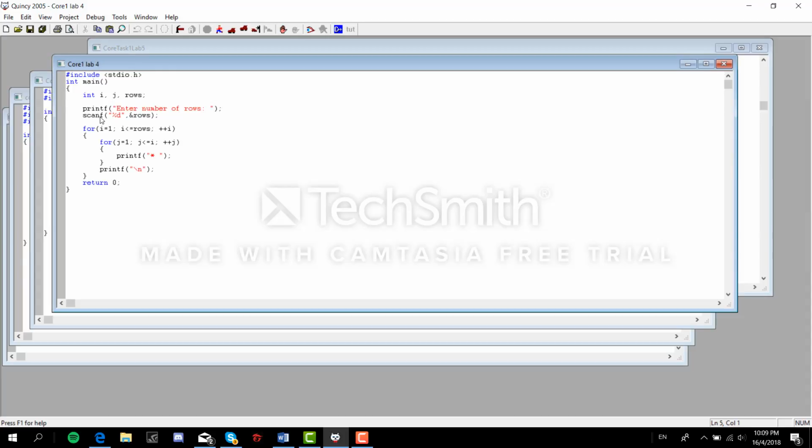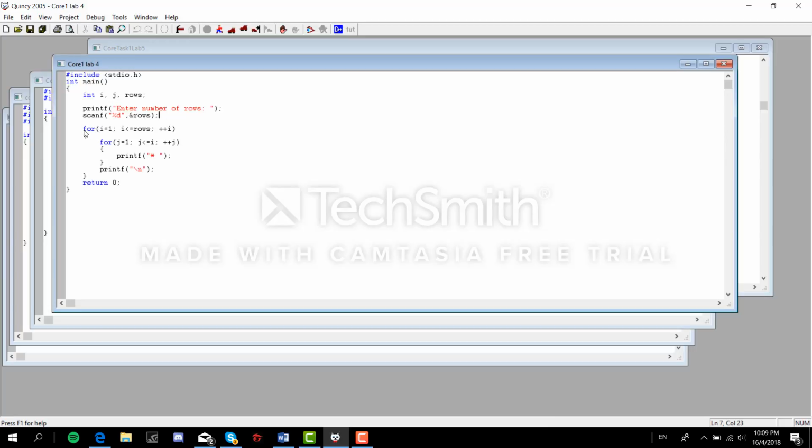This is about for looping. This is a simple program for for looping, which includes stars. Basically, first we include a declaration and the body, and this is the global declaration for the variables. So printf, scanf, basically user input: enter number of rows. This means how many rows of stars will be input.